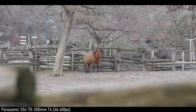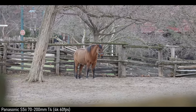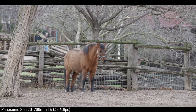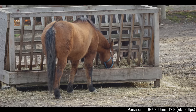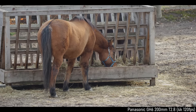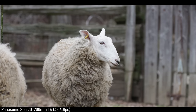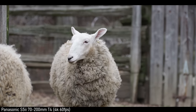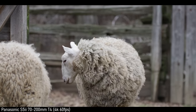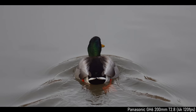So to wrap it up, it sucks that we have to choose between really nice slow-mo or nice autofocus. Right now, that is the case. Eventually, Panty Boy will catch up to itself and do both at the same time. I don't know if that's gonna come in full frame first or Micro Four Thirds, I don't know. The wheels of wonder are spinning, wondering, oh, should I get a Sigma 150 to 600 and wait for the S1H2? And really, it's probably not even gonna match my A7 S3. I don't even need animal eye detect. You just, boom, it just gets it all the time.